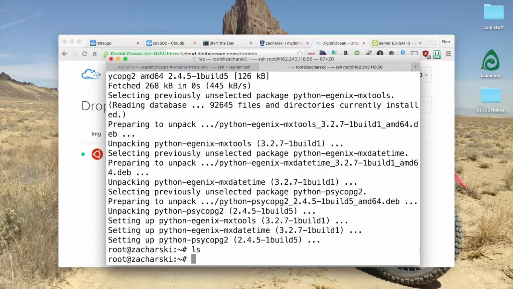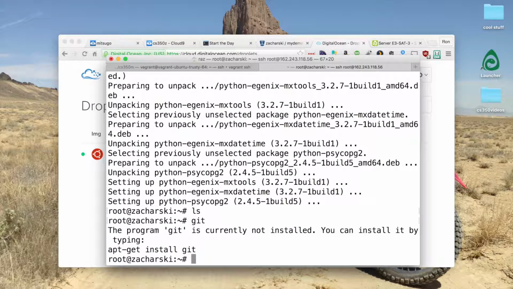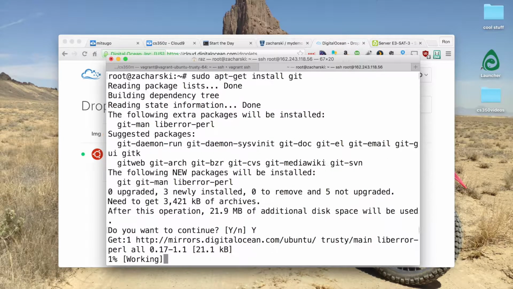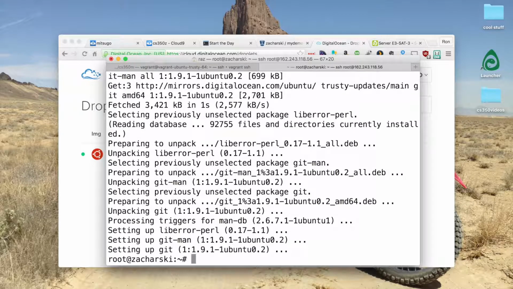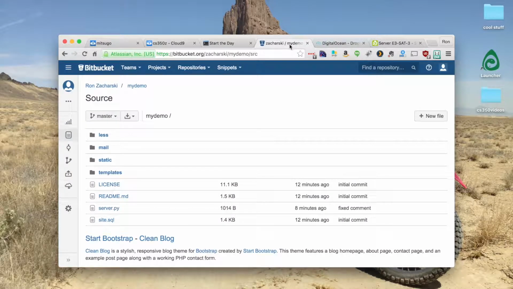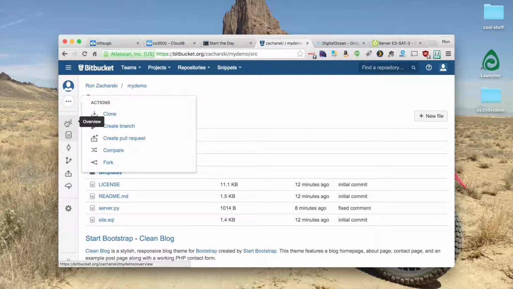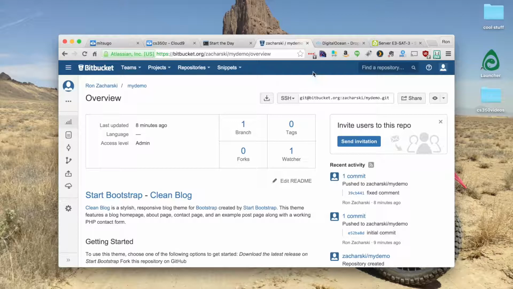Let's get that code that I just wrote. So sudo, well, let's see if we have git. No. Whoop. All right, and now git clone. Oh, I need the URL. This is the part I can never find. Hold on a second. Ah, there it is.